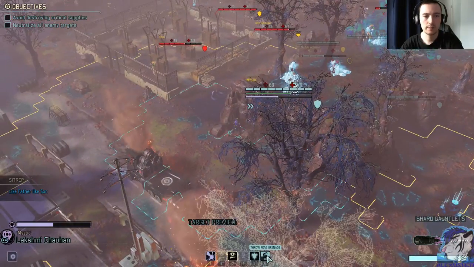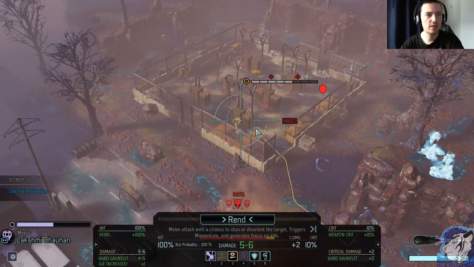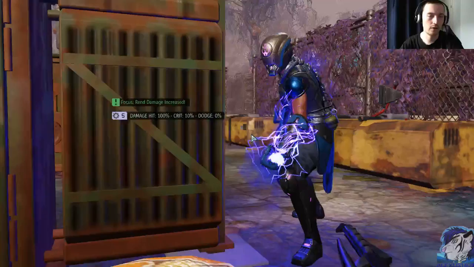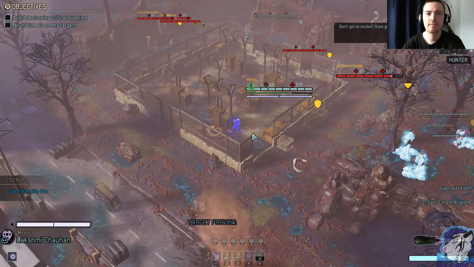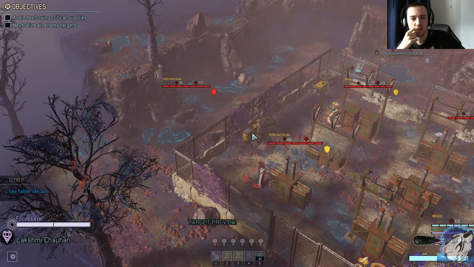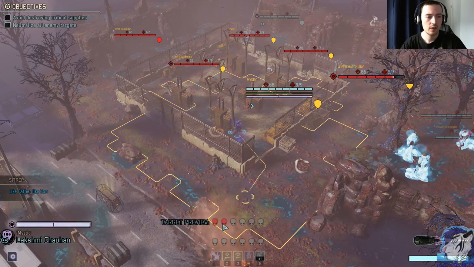That's not good. Okay, what I can do here is kill this Viper. Okay. That's at least something. Don't get so excited. Those guys are a dime a dozen. Okay. And there they are. Great. Should have checked first. Now that's that.